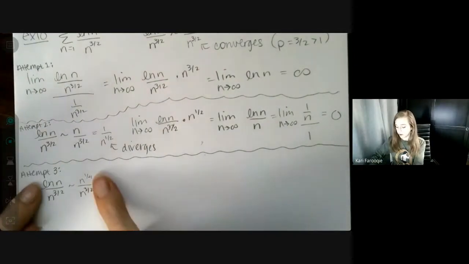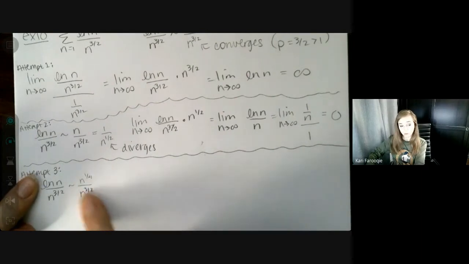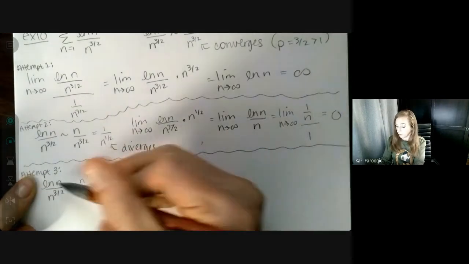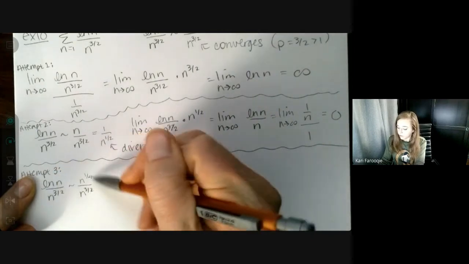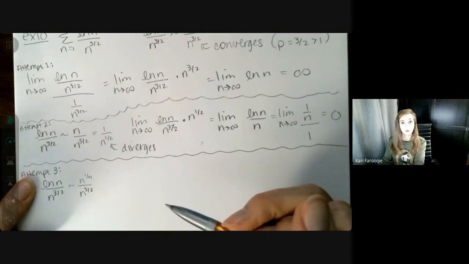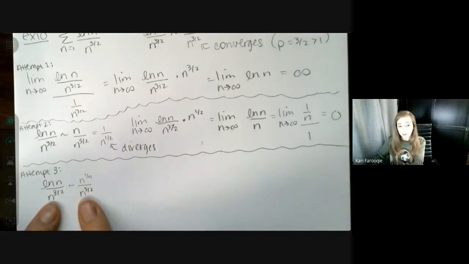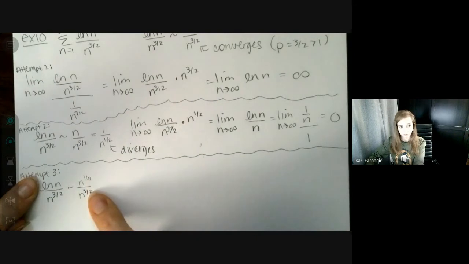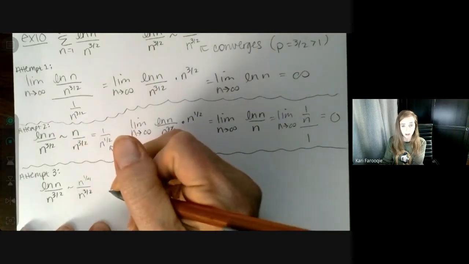Try it. But we're just trying to look for a function so that we can simplify this down to a comparison series that we know something about that's approximately equal to these values. So the function natural log of n behaves very similarly to the function n to the 1/4 power, or the 4th root of n, if you want to think about it that way. That's the goal here. Keeping the denominators the same, we're switching these so that they're both the same type of function. As long as we have them as both the same type of function, then we can simplify this down to something we know a little bit more about.